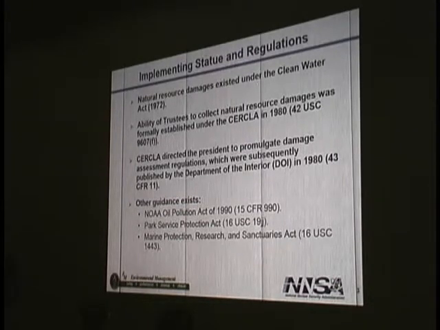And so there's other guidance that exists: Oil Pollution Act, Park Service Protection, Marine Protection. And I would say the most noted NRDA damage assessment and claim that's going on in the country right now is the BP oil spill, and it's affected the coastlines everywhere from Florida to Louisiana and Texas and so forth. So by far and away, it is the largest claim, it's the largest assessment going on, probably in the history of the country.